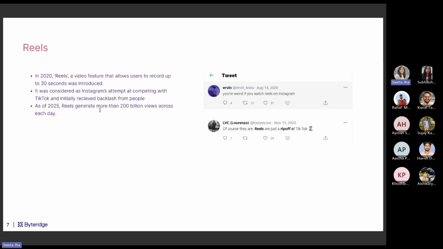Now, probably the biggest leap was in 2020, when Instagram introduced Reels, which was a clear response to TikTok's success. At first, again, users resisted a lot because they already had an app for sharing video content in the first place, and they did not want their traditional photo posting platform to just turn into another video platform. But again, as of 2025, Reels generate over 200 billion plays daily. So, what iterative UX improvements basically made this happen?